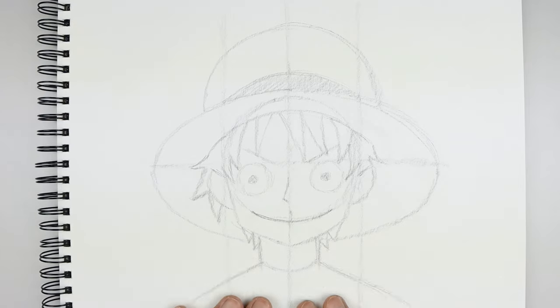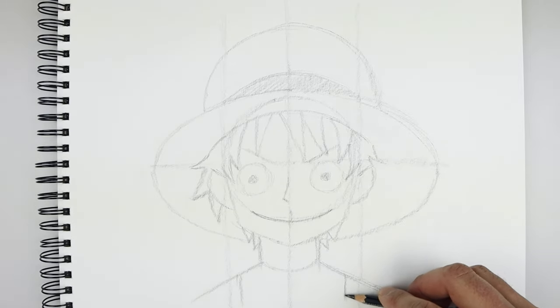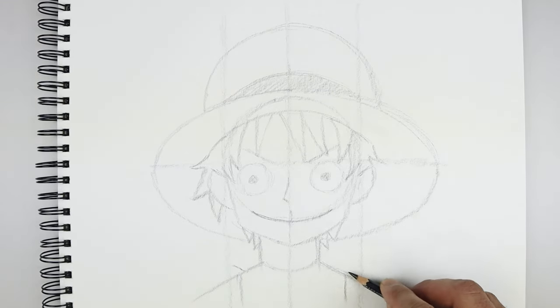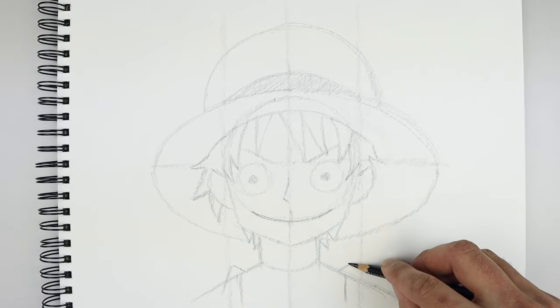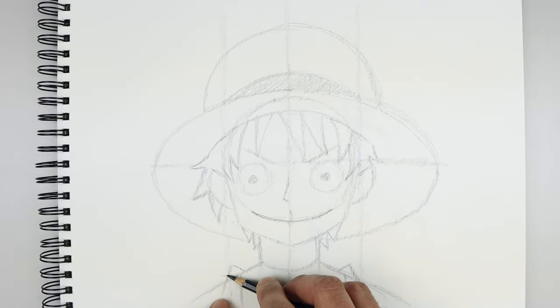And then we'll add the edge of the shirt along the top of the shoulders. From the side of the neck, we're going to step out, come straight down on both sides. Now from the top, we're going to step in and go up and out. Come down and out along the side. And then we'll add one more fold. From the top, step down, go straight out, and come back down.